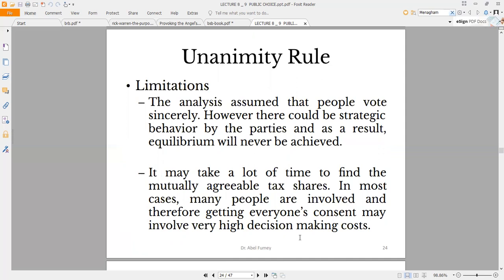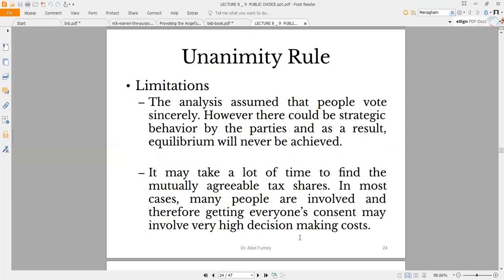Now, the rule is assuming that even if you take just Adam and Eve, you see that the rule is based on the benefit principle. So we expect that people who vote sincerely will reveal their true benefit, the benefit that they actually get from the vote, and it's also based on the ability to pay. So they have to reveal that this is the amount that I can afford. So the rule is assuming that people will act sincerely, but that is not the case.